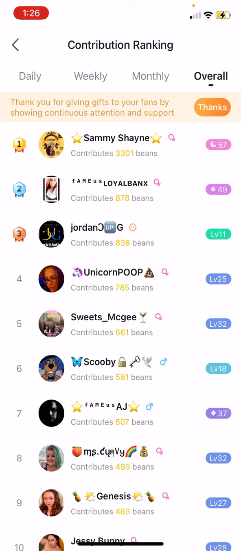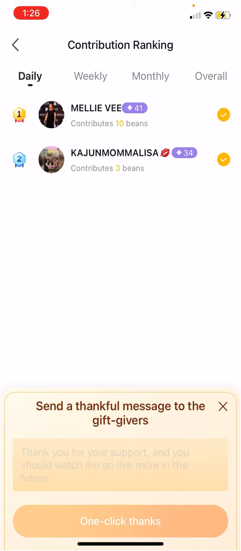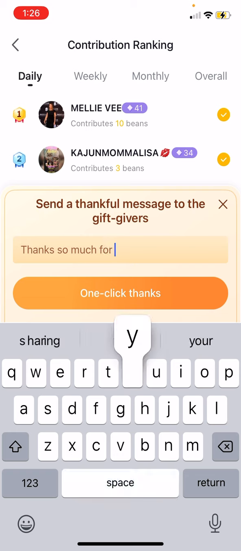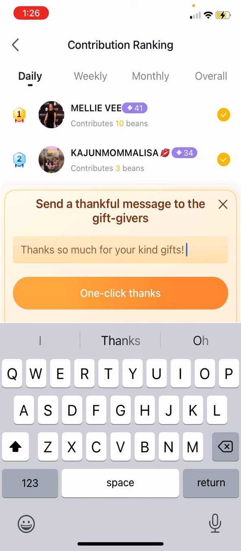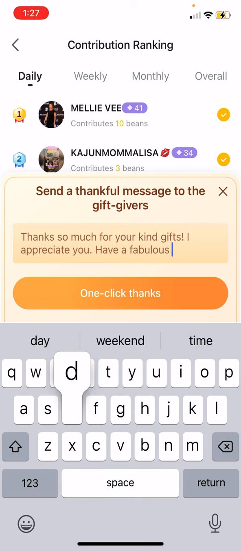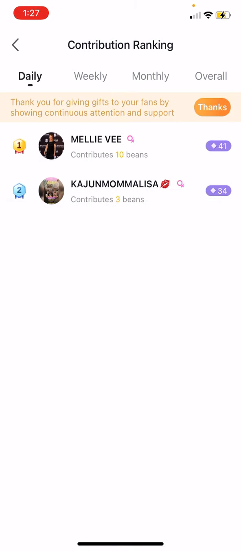And you see underneath, like today, I can push this little orange button that says thanks, and then I can write a message. Thanks so much for your kind gifts. I appreciate you. Have a fabulous day. And then it sends it to everybody who gifted you that day, that week, that month, whichever one you choose.